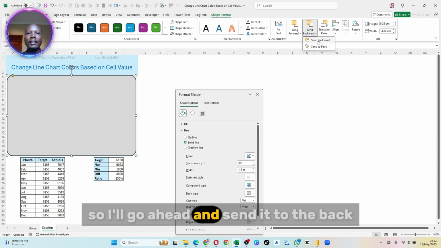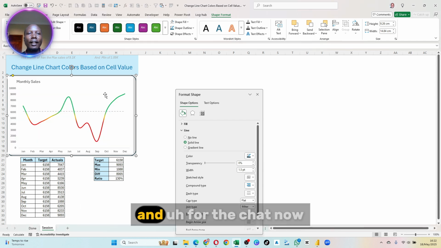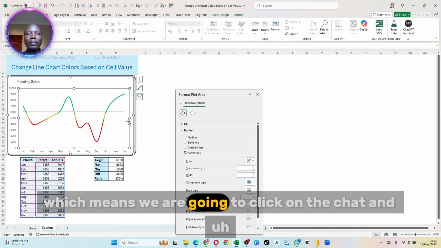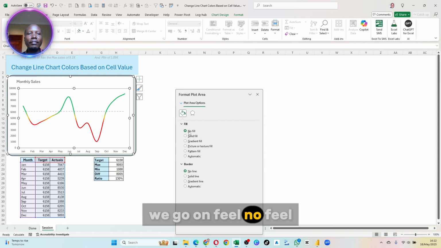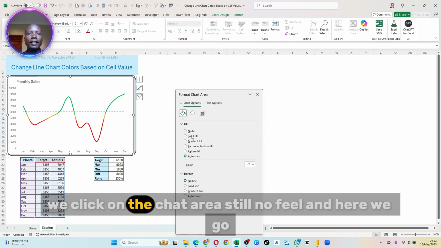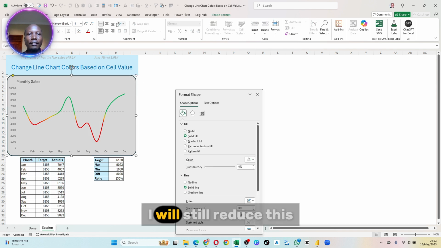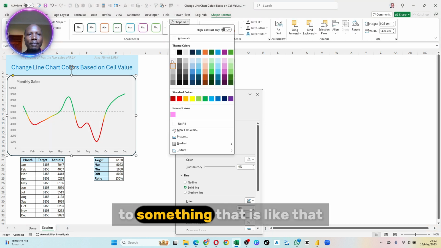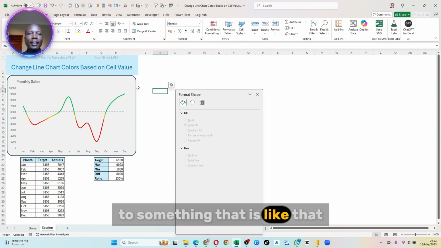So I'll go ahead and send it to the back. And for the chart now, we are going to click on the chart, and we go on fill, no fill. We click on the chart area, still no fill. And here we go. I'll still reduce this to something like that.